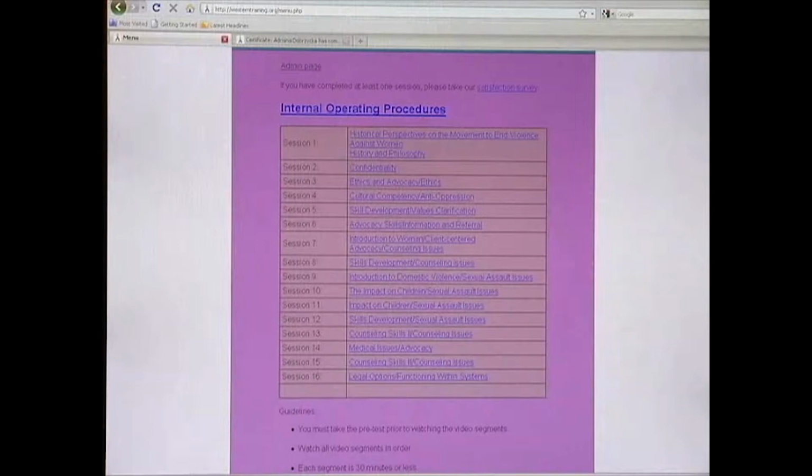So looking at the menu, we have 16 different sessions. All of the participating centers contribute at least one session to the video library. And this way we were able to share resources across the region. So for instance, the legal options session 16 was contributed by Women's Center and Shelter, and establishing some of the victims' rights in sexual assault cases. And so having that session conducted by an expert from one particular center allows us to share those resources. So each center took their specialty area, brought their best people, and contributed at least one session to the library.